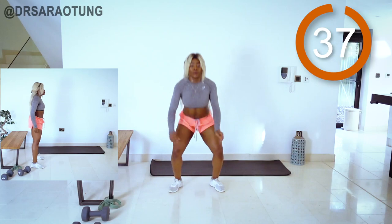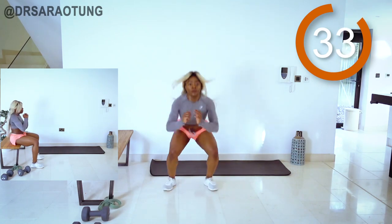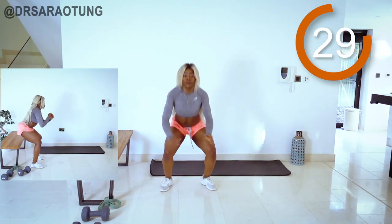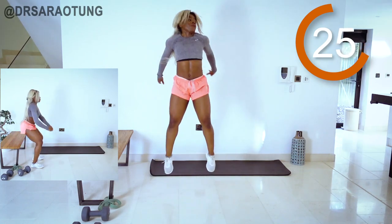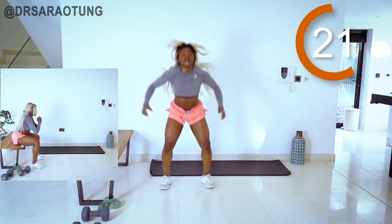So you want to keep good form. Intentionally squeezing. I want you to think as though you're like a rocket taking off. You want to be really springy, get as much height as you can, but landing with a nice cushioned landing, okay? So bending the knees.